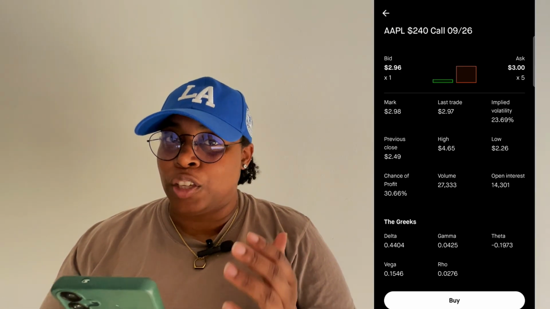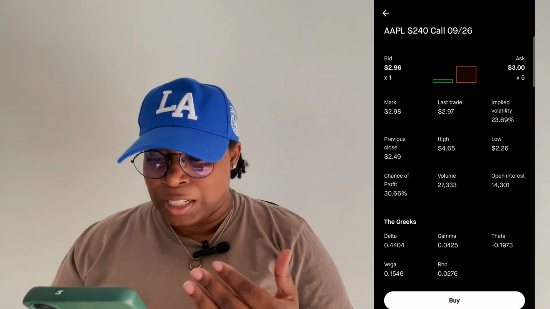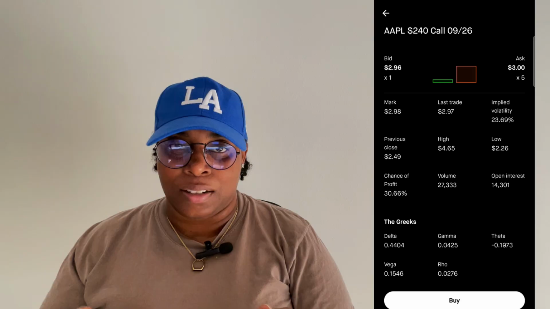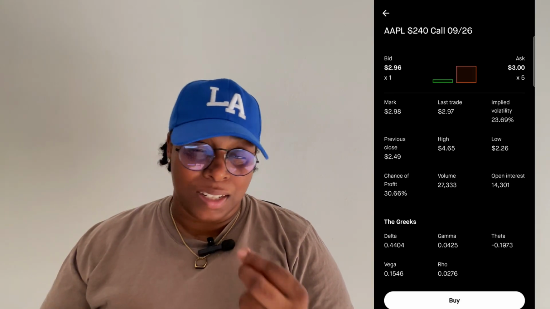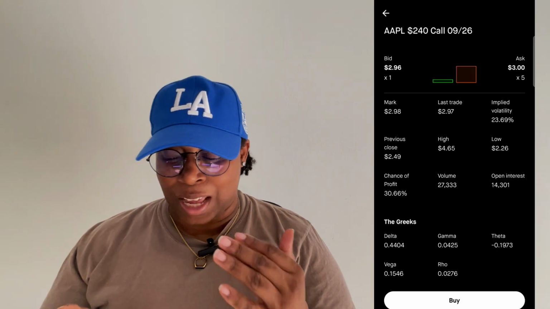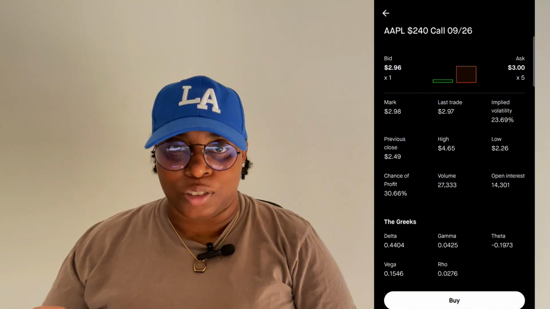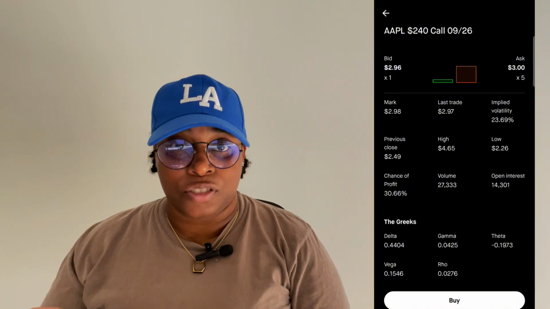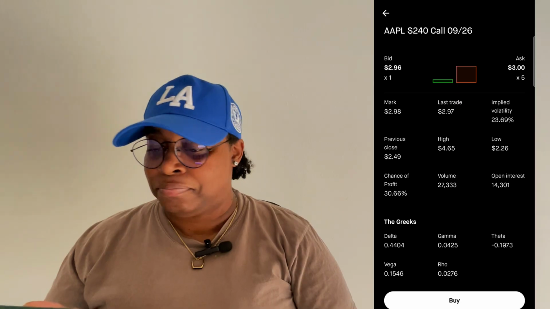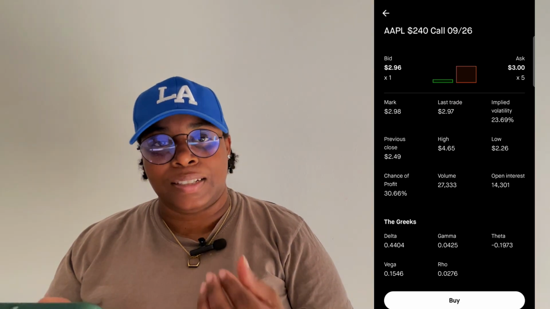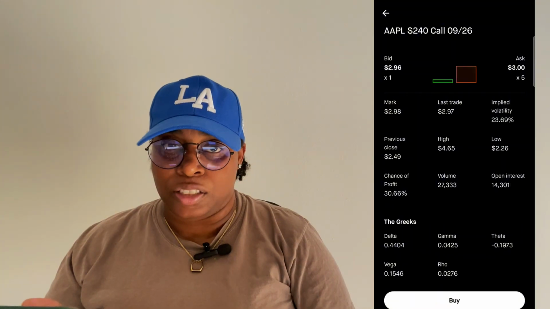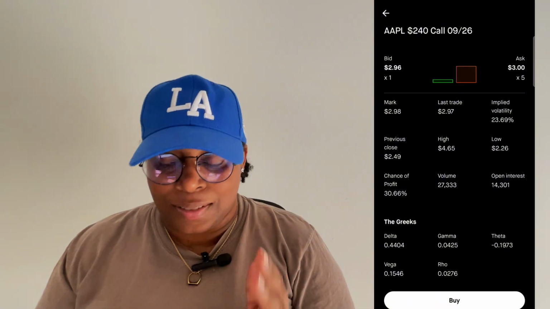Okay, it's not really a huge one to pay attention to, especially when the implied volatility is low. It's not really a heavy indicator that we're watching for. It's mainly the delta and the theta. Okay, and that rho just has to do with interest rate. It lets you know how much this option will change based on an interest rate change of 1%. Nothing too heavy, and it's not one that we pay attention to unless there's some drastic change to interest rates. And that's that, you guys.